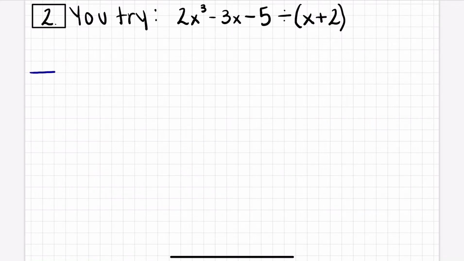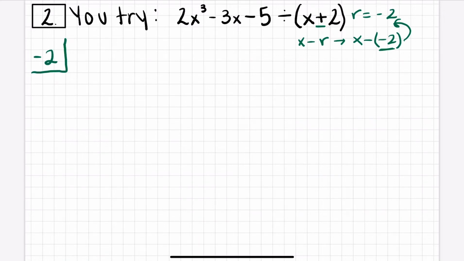Hopefully now, once you set it up, it should look something like this. Your r in this case is equal to -2. Remember, it needs to be in the form of this. But as you can see, this is positive. So you're going to do x minus, and in order to get a positive number, you just do negative. So again, your r is -2.